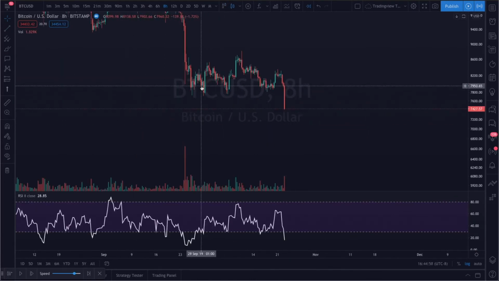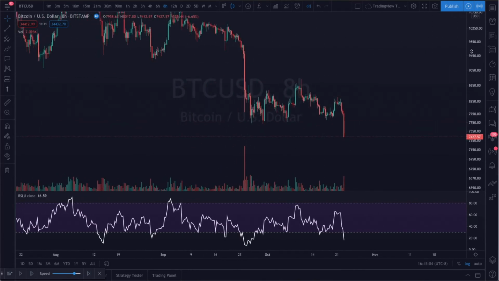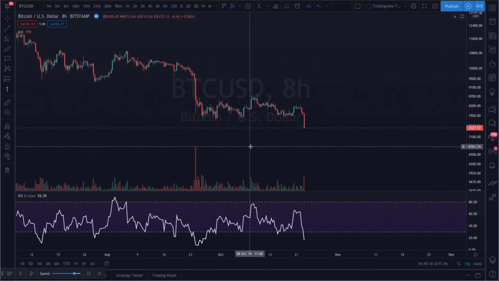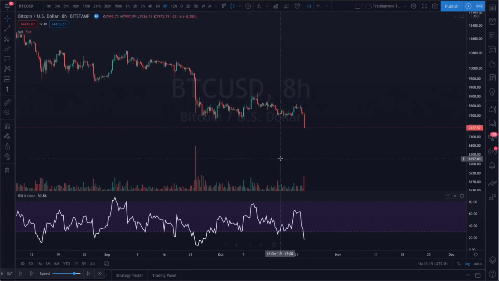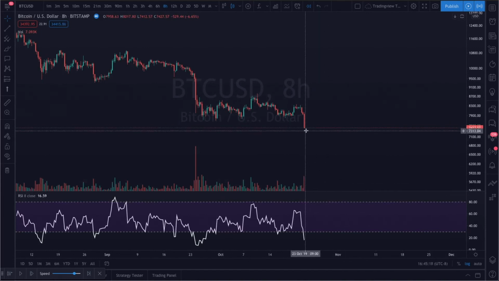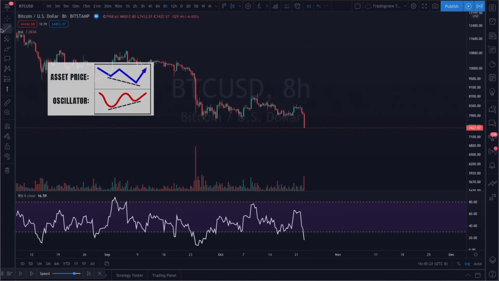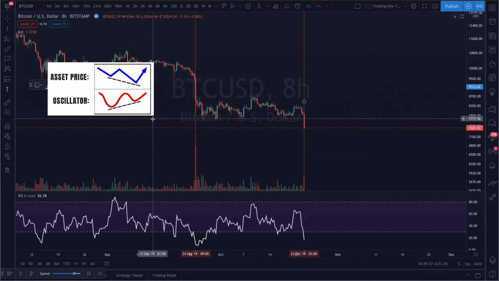So this would be letting us know that it's very possible that we could be getting a move to the upside. Okay, so the idea for finding bullish divergences, you're looking for trend reversals or recoveries from a pullback, meaning the price action will be moving to the downside and you're looking for bullish divergence in the RSI to hint towards the possibility of the trend moving to the upside. So in looking at this price action here, you can see that we have a low here. We'll go with this one, okay? So a low here, we'll mark that with a vertical line, and we have a potential low forming here.